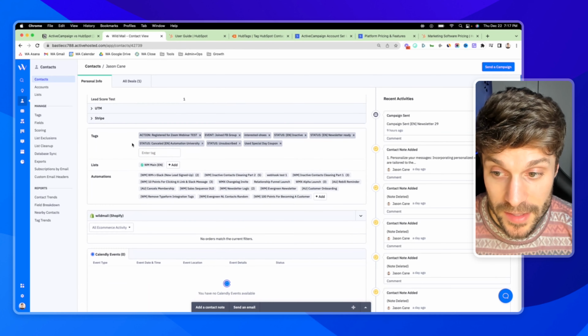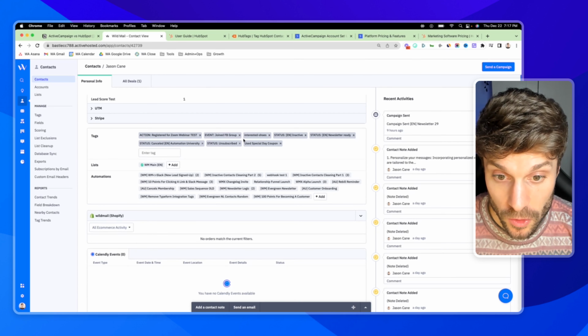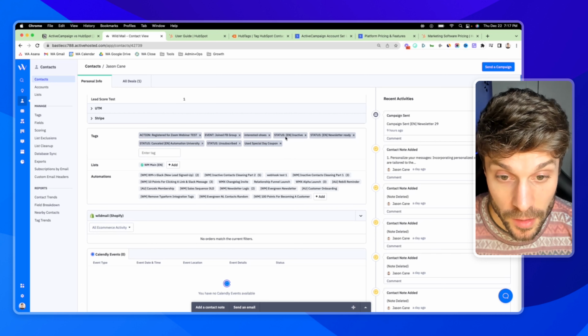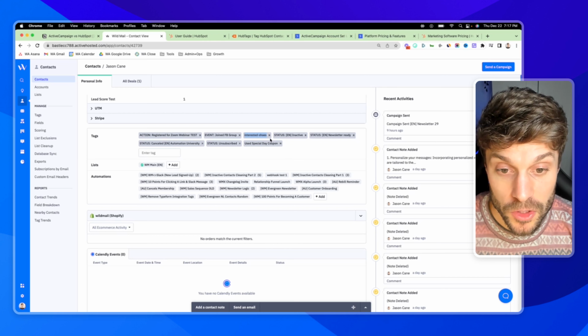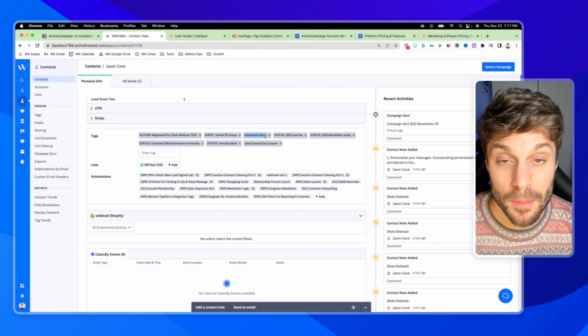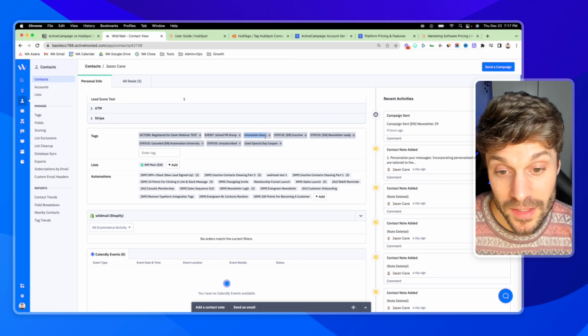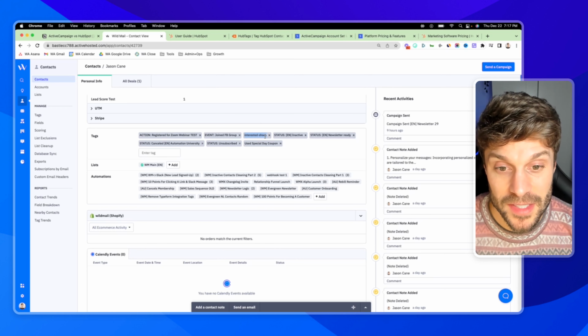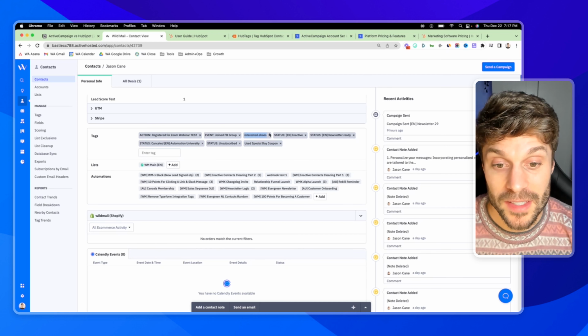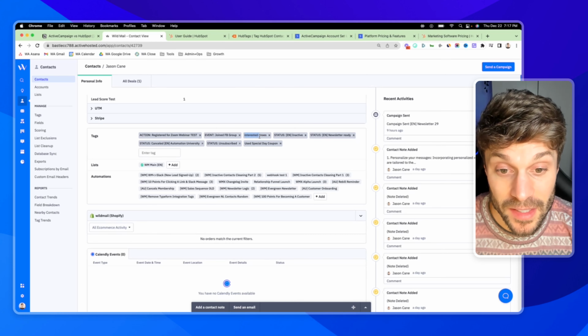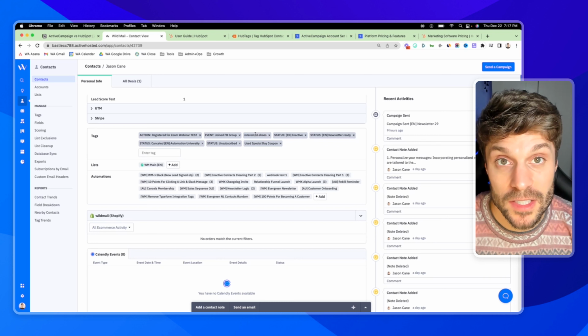So if I go down to my tags, I can see that they registered for a Zoom webinar, joined a Facebook group, used a certain coupon. This here came from Shopify because I visited, I added shoes to my cart and visited some of the category pages around shoes in a Shopify shop, and I was able to pass that tag directly into ActiveCampaign and then use that in my segmentation, use it as conditions in my automations, and use it for conditional content in emails to show copy related and relevant to someone who has shown interest in shoes.